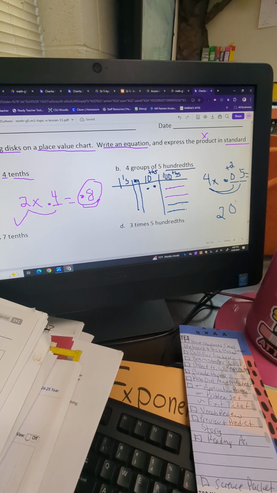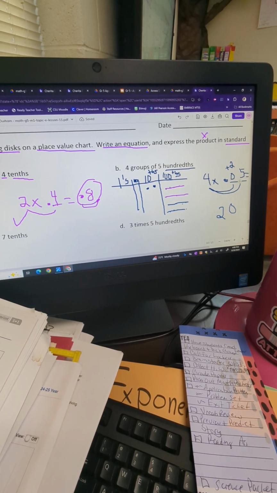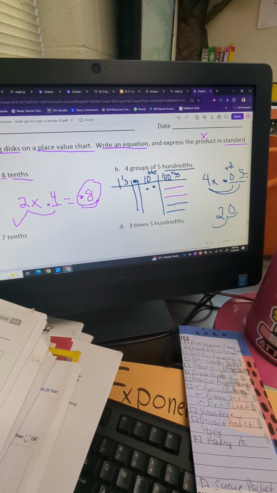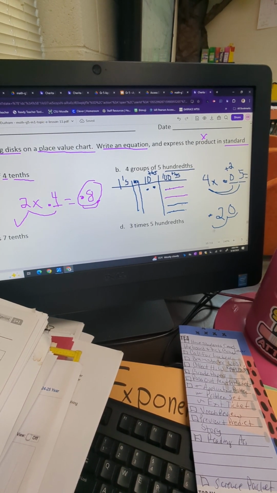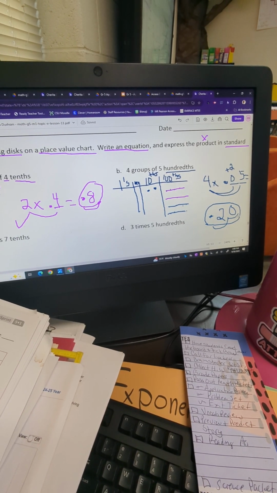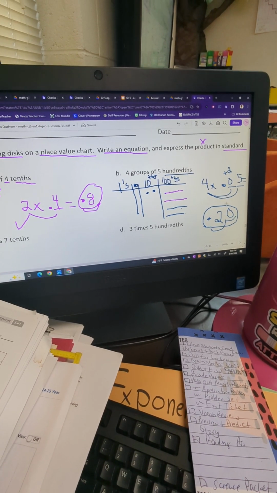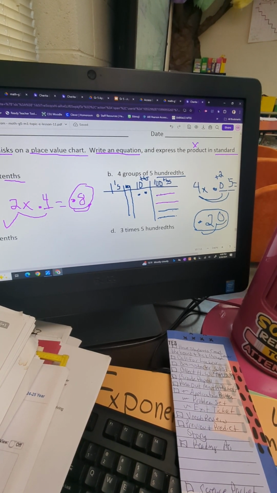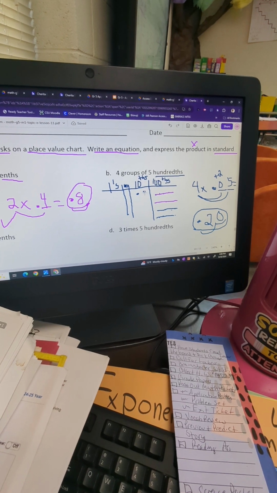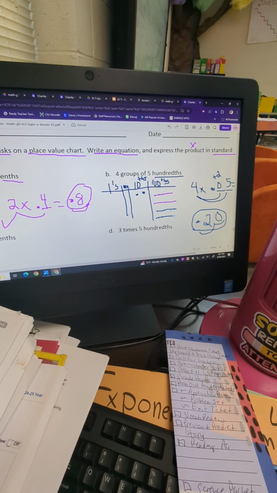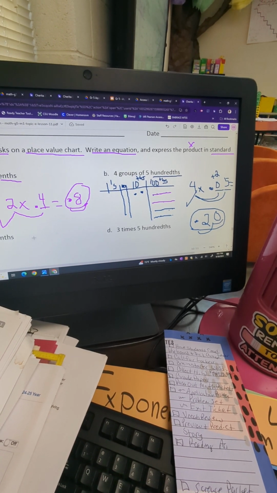So we're going to count how many place values are behind our decimal. This is 1, this is 2, and I don't have any over here, so we only have 2 place values. Take your decimal, move it 2 times to the left. Here we go. And our answer here is decimal 20, which means that there's a 2 in the tenths place and a 0 in the hundredths place. Let's go back to our place value chart. Do we have 2 in the tenths place? Yes, and we have 2 in the tenths place here. Nothing left in the hundredths place and nothing left in the hundredths place here. Our problem checks off. Let's continue.